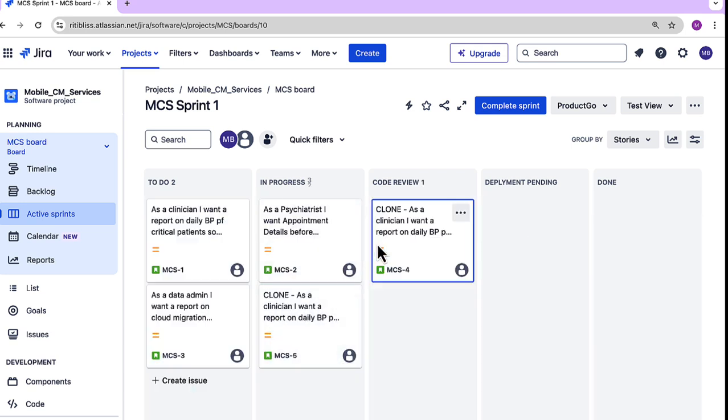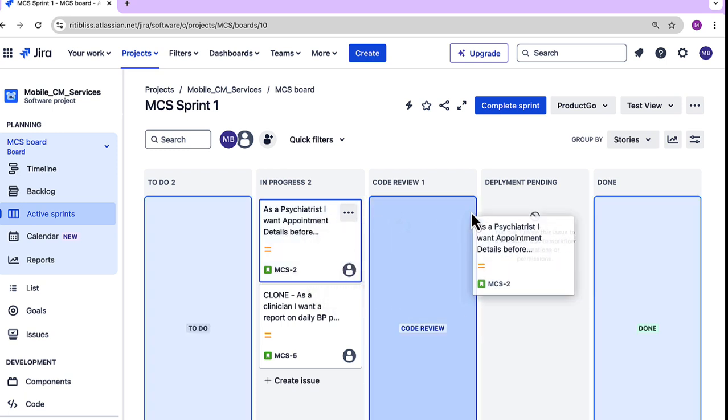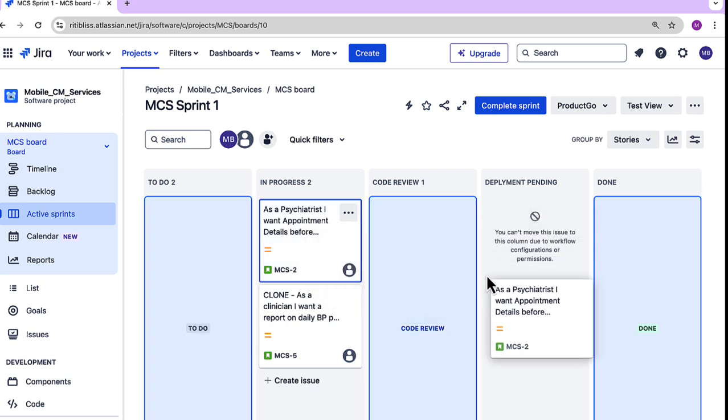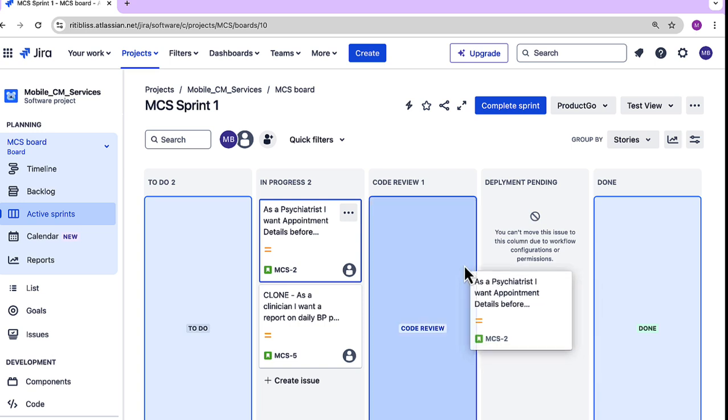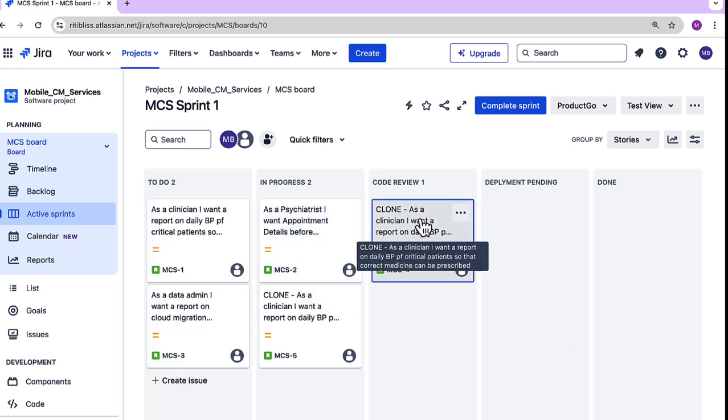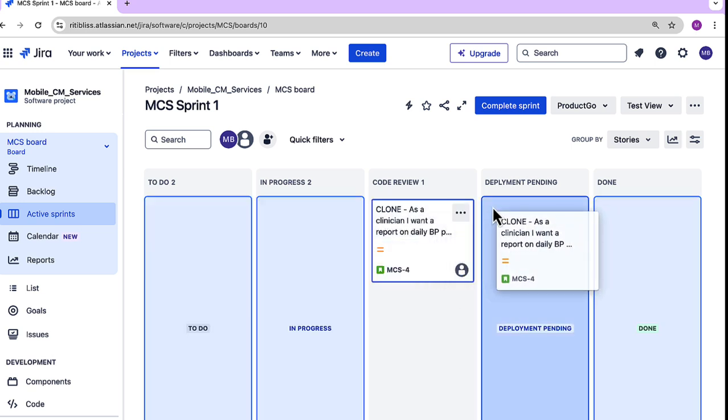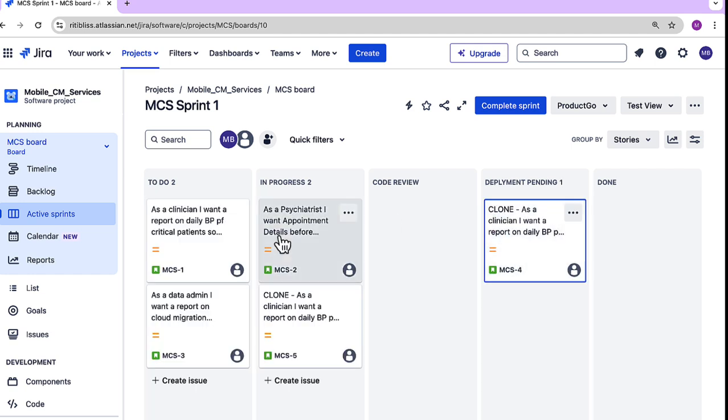From in progress, I can move to code review. But let's say if I want to move to deployment pending, I cannot. It's showing me that you cannot move this issue to this column due to workflow configurations or permissions. Okay. So the thing is that only from code review state, I can move to deployment pending.